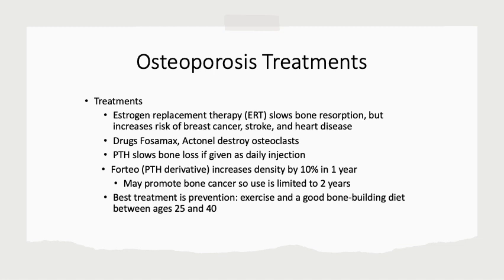So the best treatment for osteoporosis is actually to prevent it. So exercise, eat a good diet with calcium and vitamin D, eat good proteins, and take care of your bones. Make sure that you, especially in your young years, when you're growing and your bones are reabsorbing at a healthy rate, are treating them well, getting the calcium and vitamin D in there, so they can repair themselves when needed and so they're not pulling the calcium and minerals out of the bones to supply your body with them. Because the more you pull out of your bones, the weaker they are going to get.